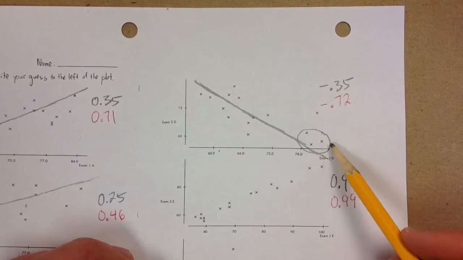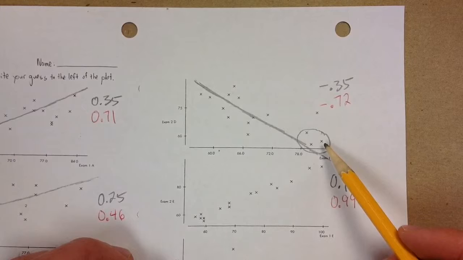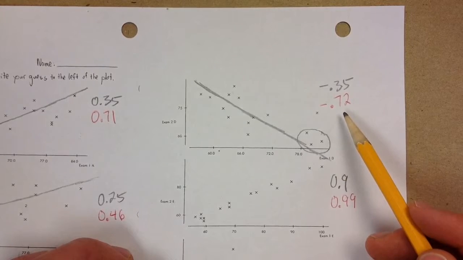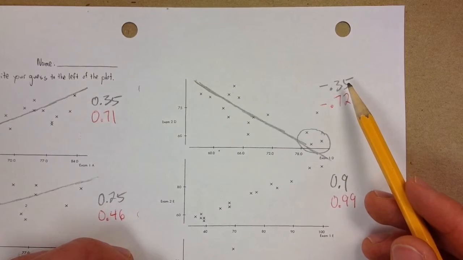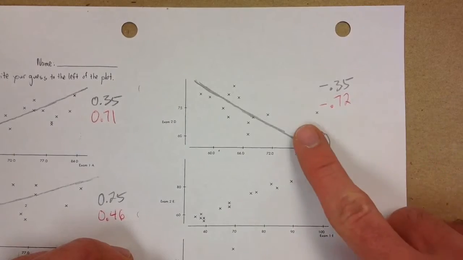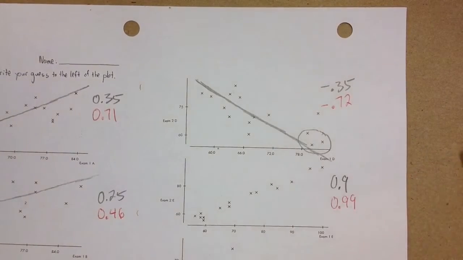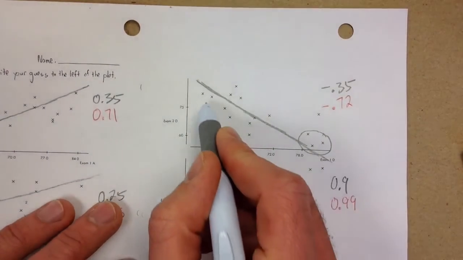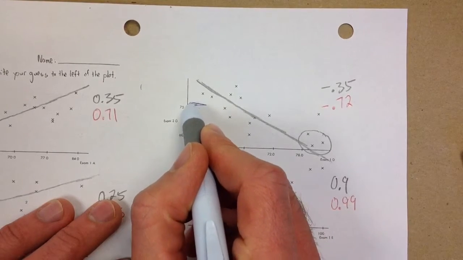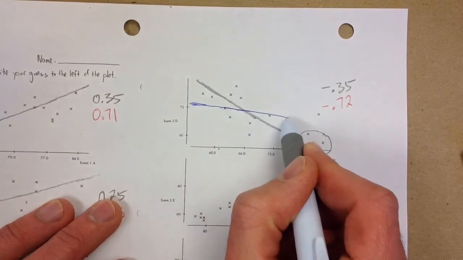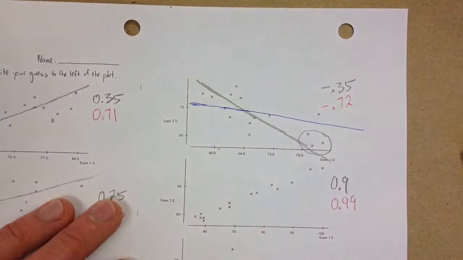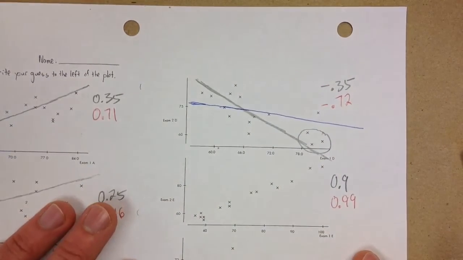So notice the effect of this outlying cluster here on making the correlation appear stronger in an absolute value sense than you might have thought it should be. And if you were to remove those points there, then my expectation is that the line would look more like this, more horizontal, and thus the correlation would be closer to 0.